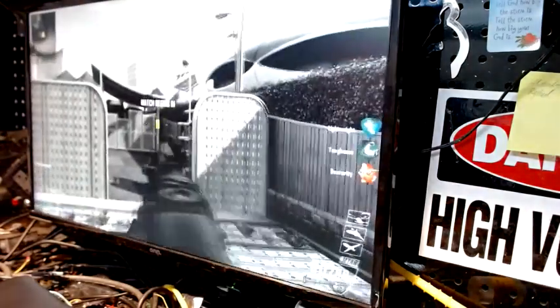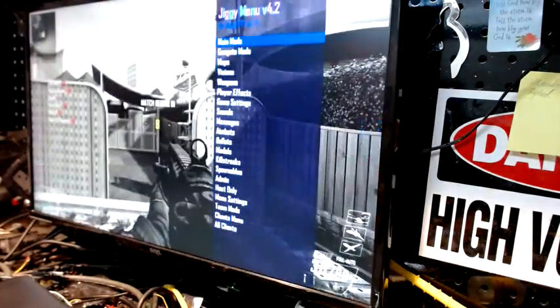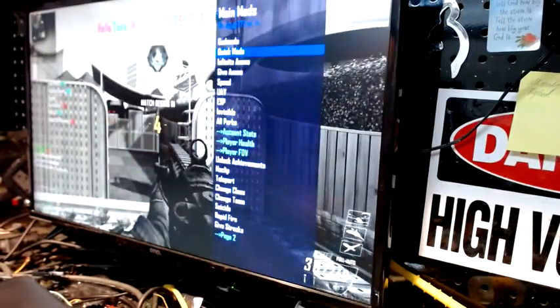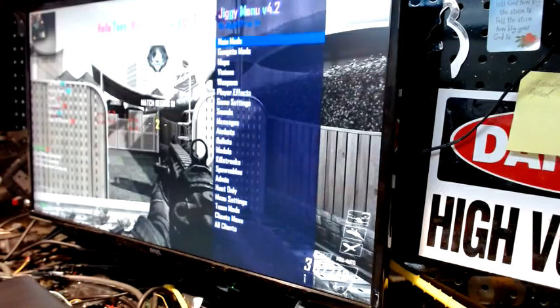So, we'll go ahead, hold in left trigger, push down the right thumbstick, there's Jiggy. I'm going to use main mod, and I'm going to go to quick mods, because that grabs a whole bunch and puts it right there. Then we're going to back out of here by hitting X, okay?